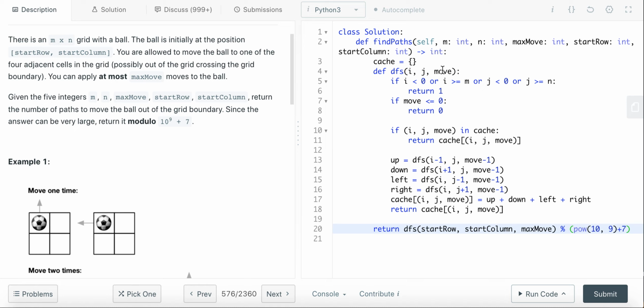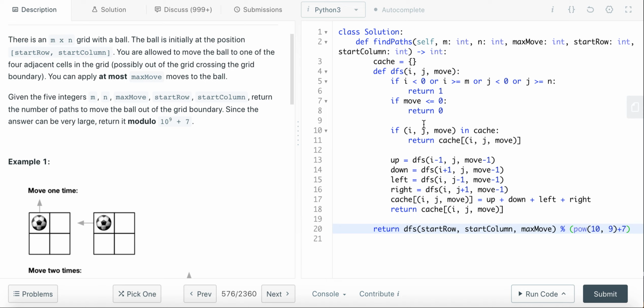What if your move is less than or equal to 0 and you are not yet outside the boundary? Because we already covered the previous two lines, if you are outside the boundary, you already returned. So here you're still within the boundary, but you have no more moves left. So you need to stop there. There is no path to move outside the boundary. So in that case, you just return 0.